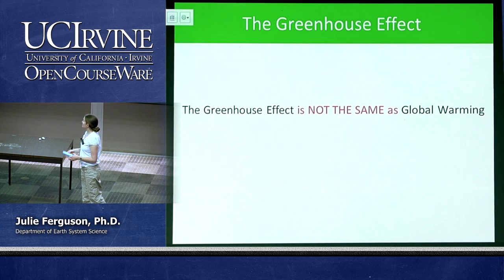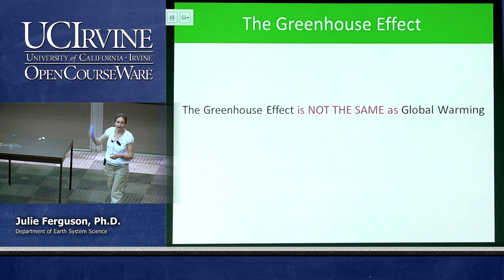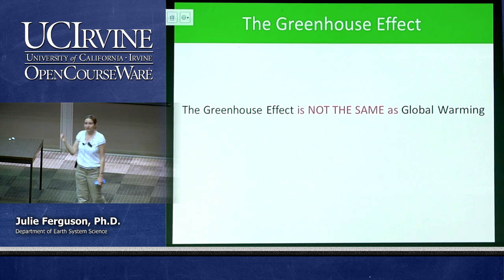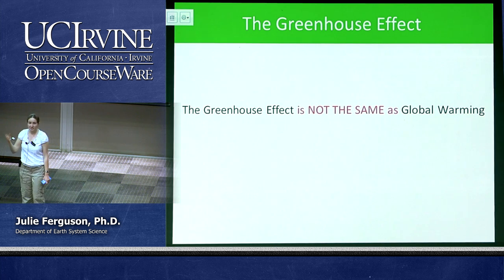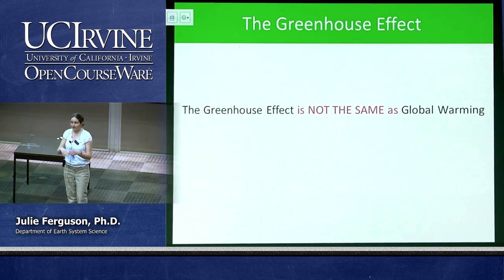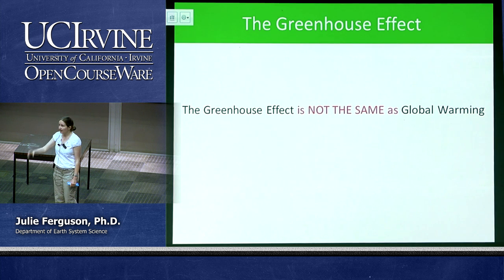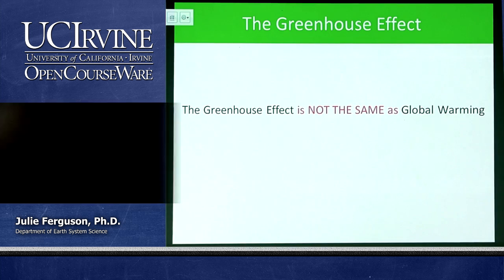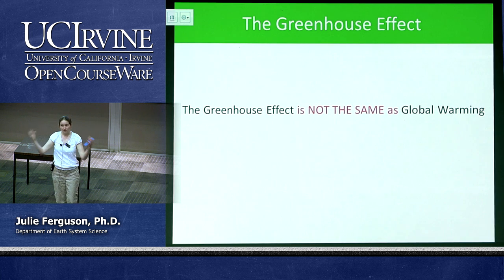And I should say before I move on, the greenhouse effect is not the same as global warming, climate change, whatever else, okay? The greenhouse effect is necessary for life to exist on Earth. The extra amount of greenhouse effect, the extra CO2 that we're putting in, that is anthropogenic climate change, that is global warming. The greenhouse effect in general is important to keep the Earth habitable. It's that extra bit that is what is concerning us. Is that distinction clear?